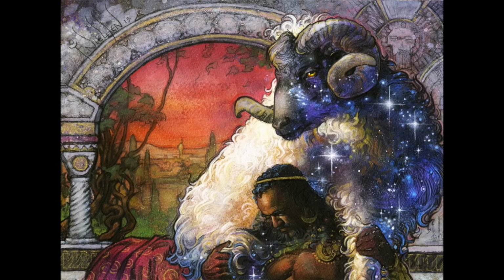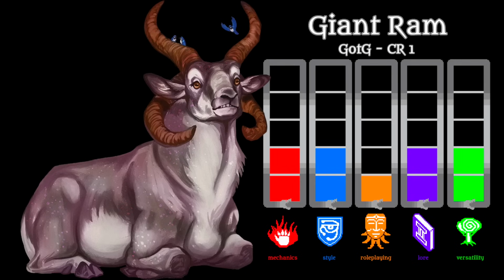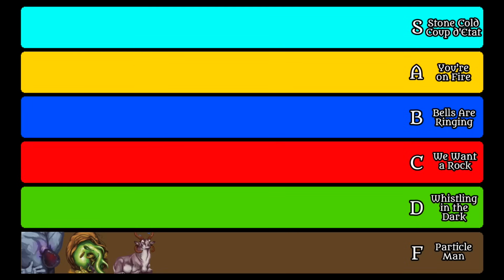Also, if you shear its fleece without injuring it, the wool serves as a cloak of resistance. Or you can sew it in as lining to a suit of armor, turning the armor into armor of resistance. All this on just a CR1 monster, which has some pretty big implications on the economy of the D&D world. But hey, who cares, right? That's it for F tier.